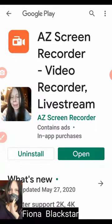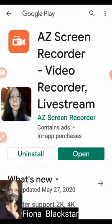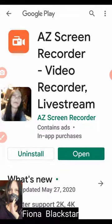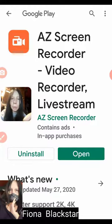And as far as it saying there's ads involved, the only place I have seen an ad was where the video is stored when I go to look at it. And it's not intrusive or anything. I'm probably gonna hit every ad in there just to say thank you. But why I wanted to show you this program is because you can do so much with this to build your business. And I'm gonna go through it a little bit.